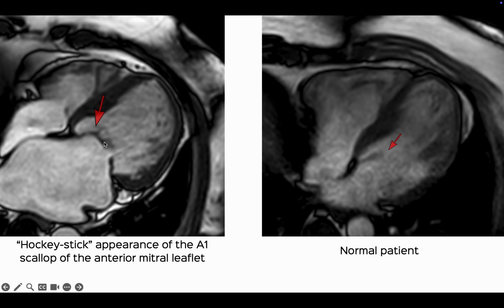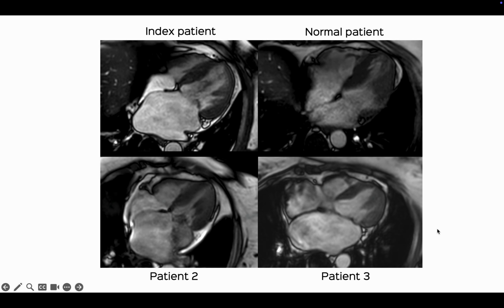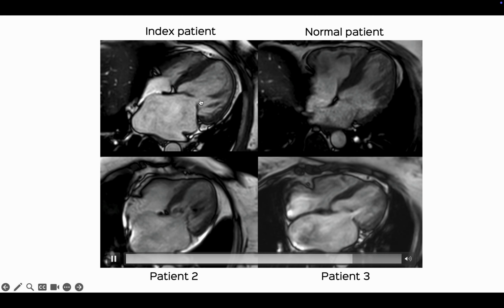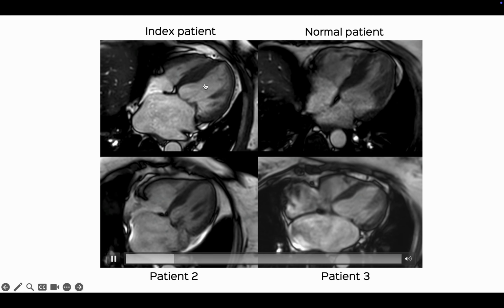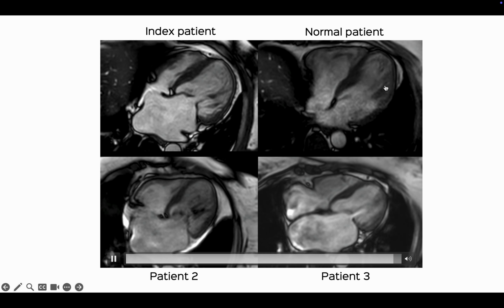Let's look at the hockey stick appearance. That's your normal patient, where often in normal situations the mitral valve leaflets are blurry. You don't see them that well because they're not fixed, they're moving all the time. Whereas here, in patient two, you don't see a classic hockey stick because you've got all this low signal, probably from the calcification. But the third patient with the milder disease again has this hockey stick appearance, and you can see that on the cines. It's very interesting how you have these abnormal chordae attached here, and you can see that well.